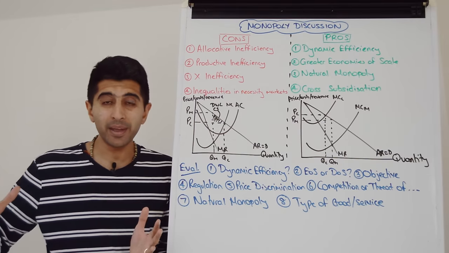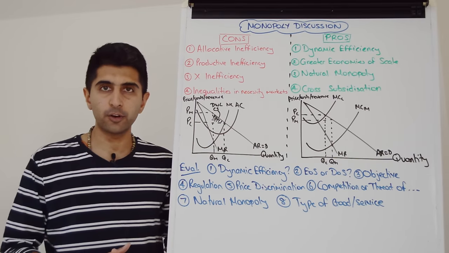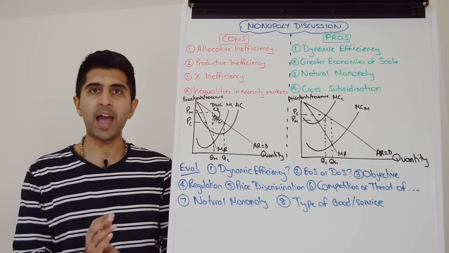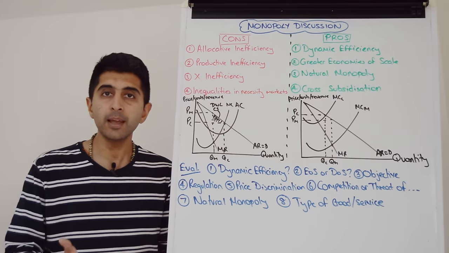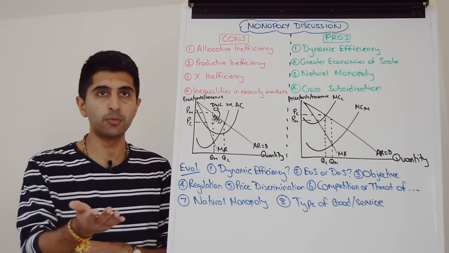The other way is that they're too big and therefore they suffer diseconomies of scale, maybe to the right of the minimum point of their average cost curve. Either way, costs are going to be higher than what they could be. Prices will be higher as a result. Consumers lose in that way too.